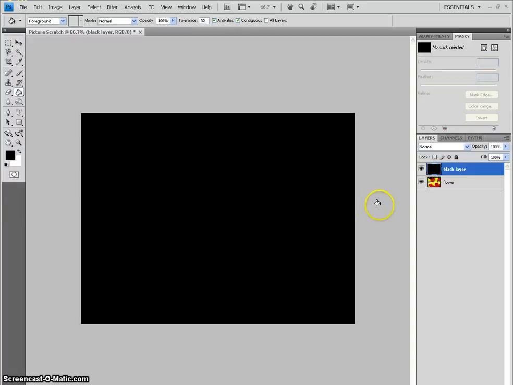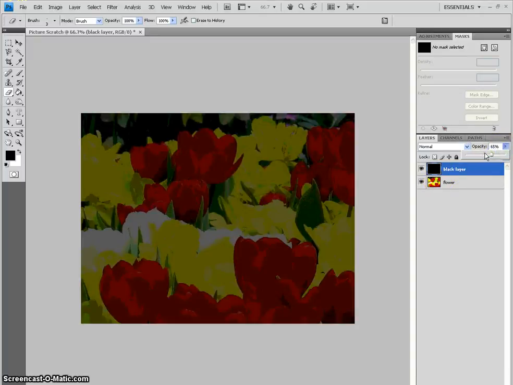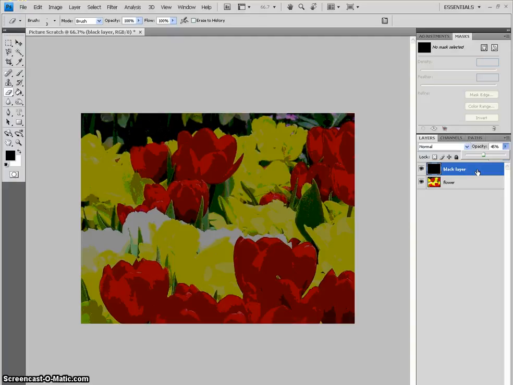but I'm going to do Alt Backspace to get my black. Now what I want to do is use my eraser tool like we did before, a very small eraser tool. But you're going to see, how can I get exactly the flower that I want? I can't, because I can't see it, which we want this to be a very true black. But for right now, what I can do is change my opacity to about 60, 45, somewhere in there percent.